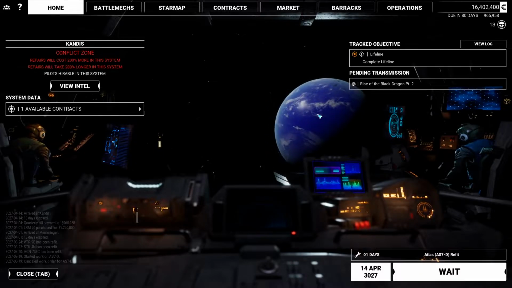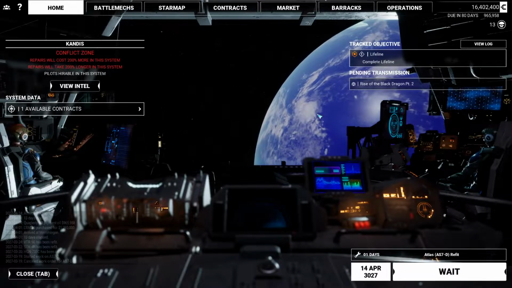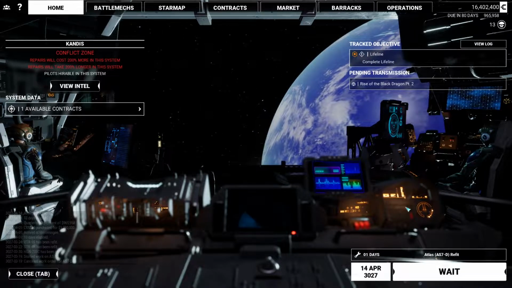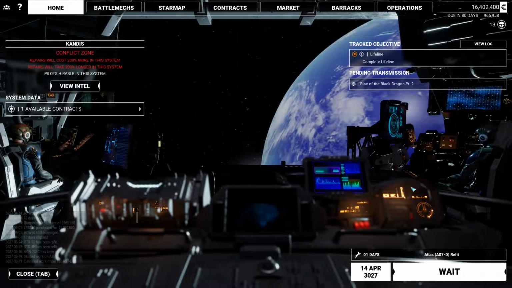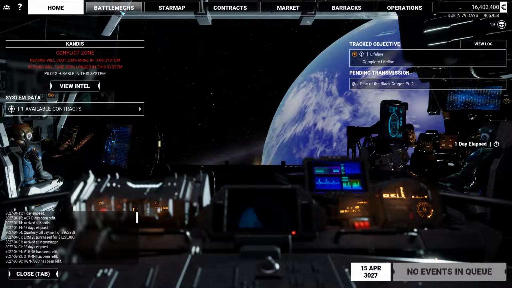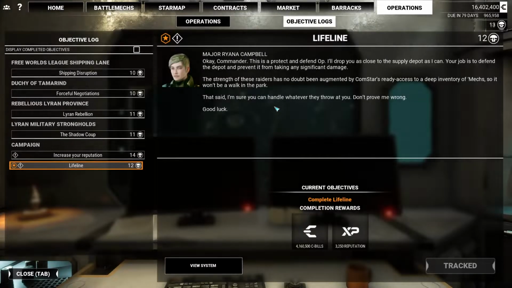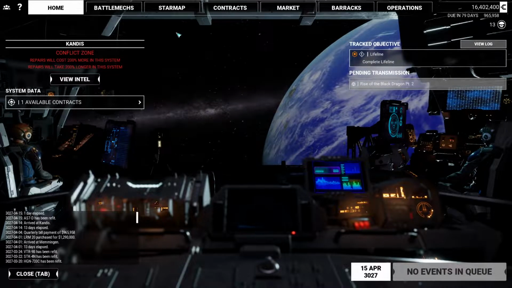What year are we at? April 3027. So we've almost been playing through 12 days of time. Yeah, so we're just gonna wait. Out of curiosity, let me take a look at the log. So we're currently at this location. Oh, so that one thing, yeah, okay. So this is a communicate we can do.